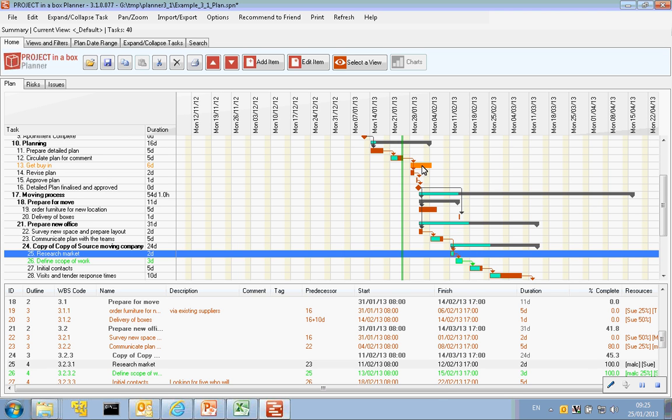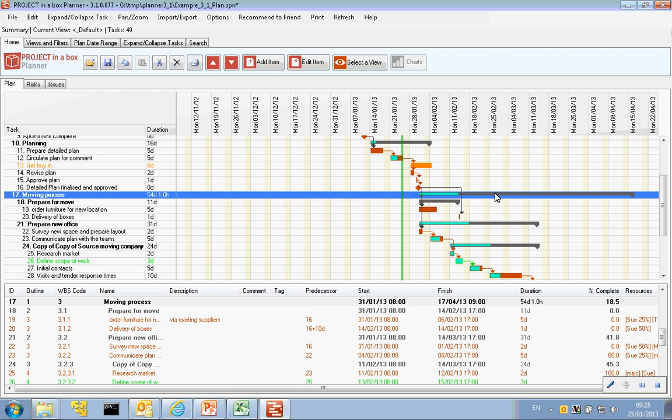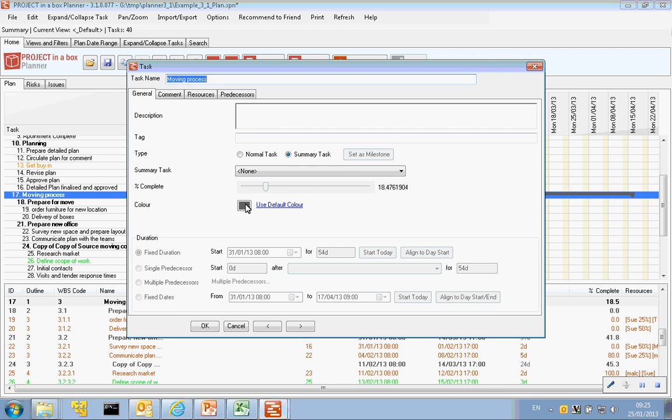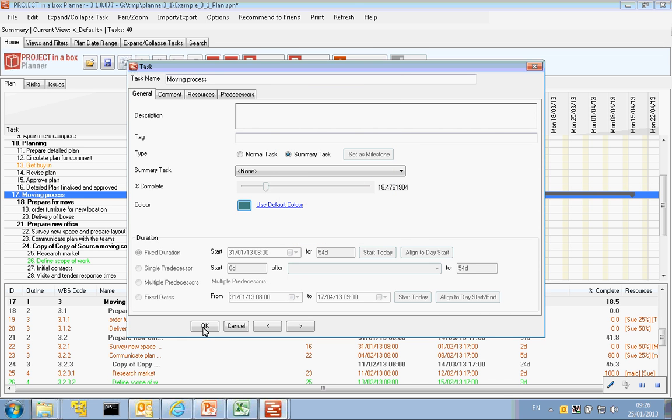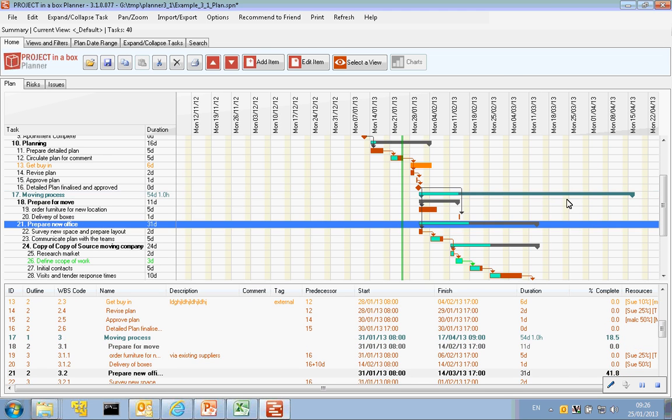Here we have a task which is obviously showing orange. It has no percentage complete, and therefore we can see it completely in orange. We can do exactly the same with the summaries as well if we want to. We can come in here and change the colour of the summaries. So we can make that one a whatever that colour is. So we've changed the colour of that summary, and that can just help give some emphasis to particular parts of the plan that we are interested in.